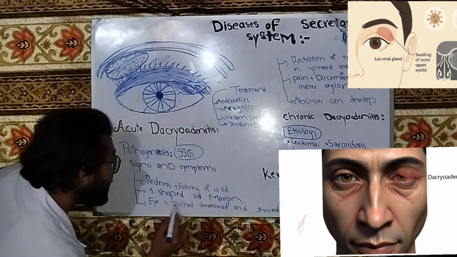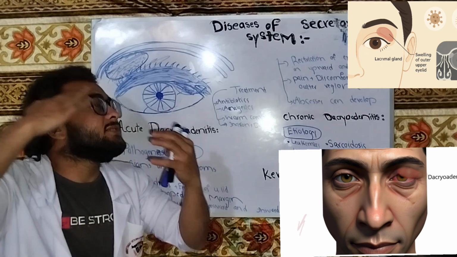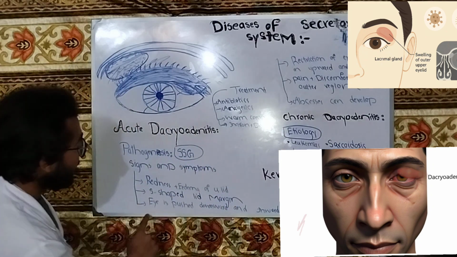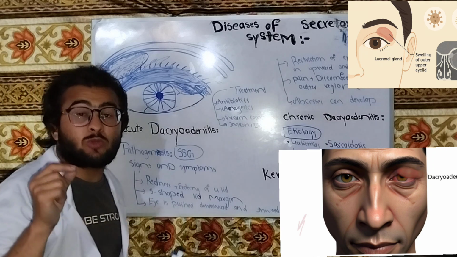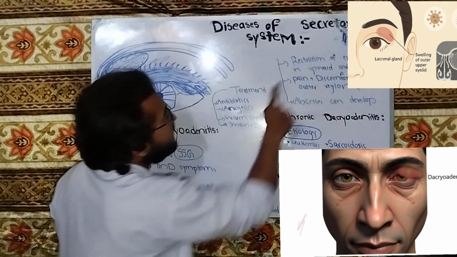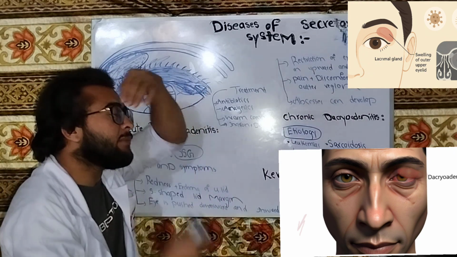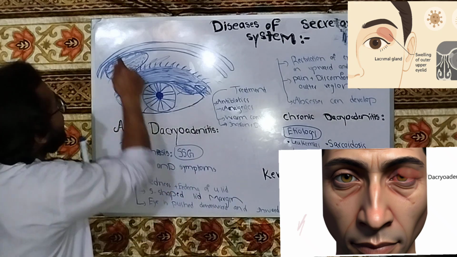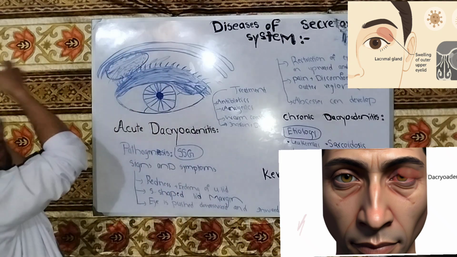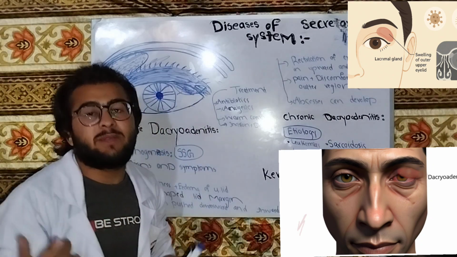And the eye is pushed downward and inward. There will be proptosis. This lacrimal gland, when swollen, will push the eye downward and inward. This is called proptosis, and the proptosis will be painful. The next one is restriction of eye movement. As the lacrimal gland is swollen, it will restrict the movements of the eye to the upward direction and to the outward direction.